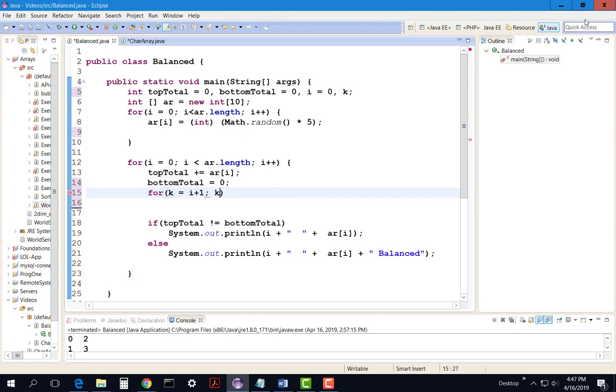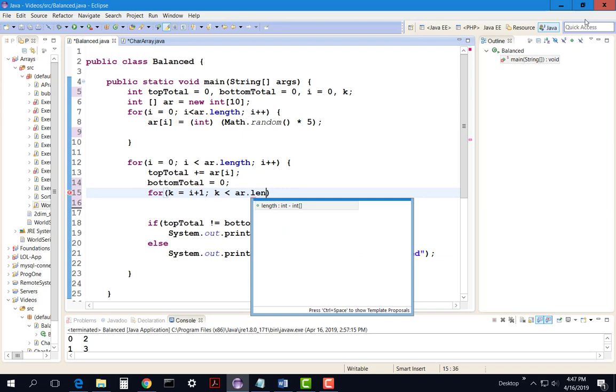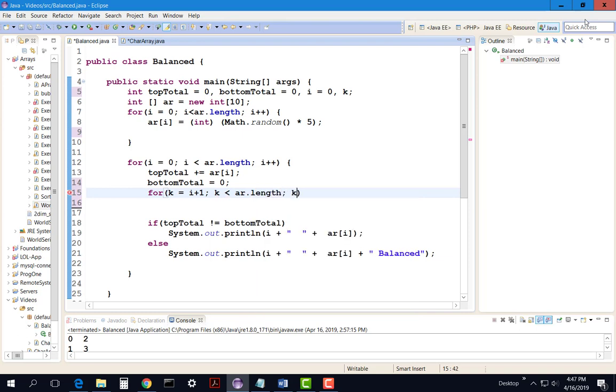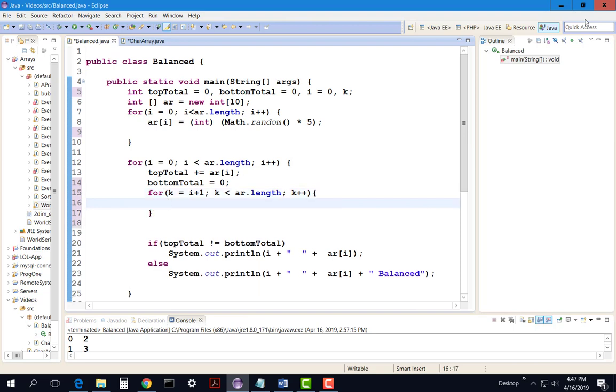Okay, so as long as K is less than my array.length, K plus plus. And all I really want to do is now get my bottom total. But I got to do K. Now remember that.